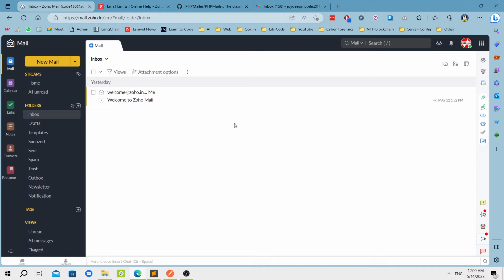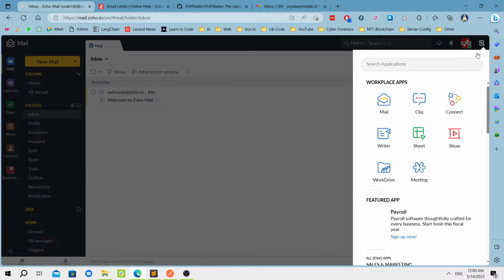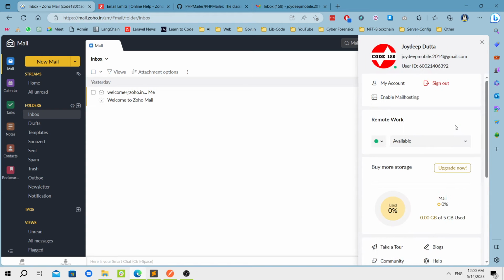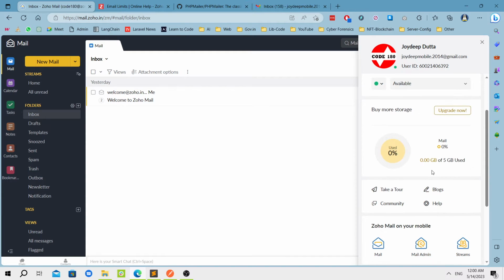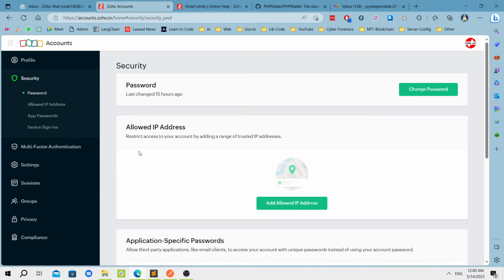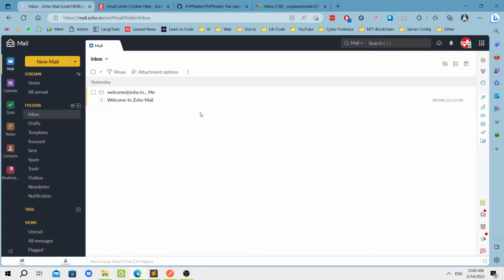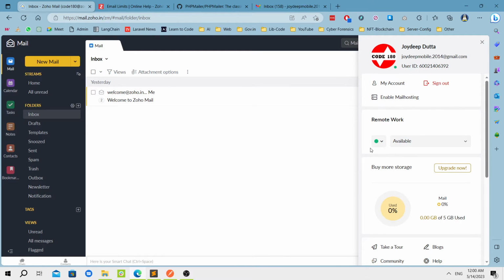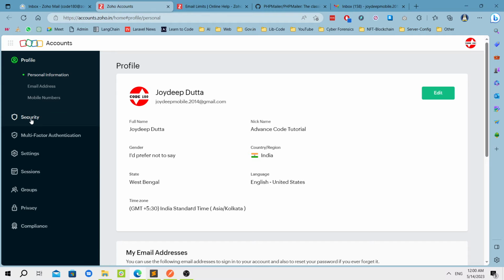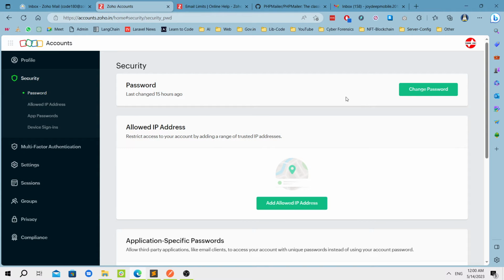One thing I would like to mention over here, if you are using a Google account to log in to the Zoho mail, then you might have to go to this section, my account, and in the security tab you have to change the password.